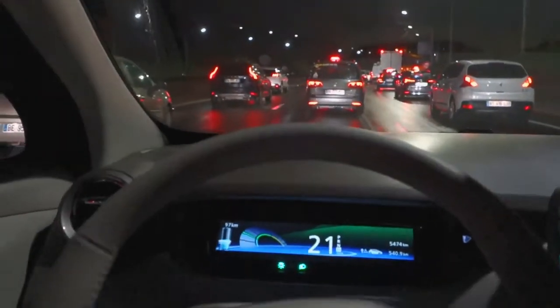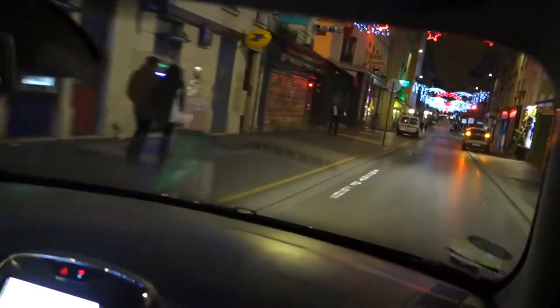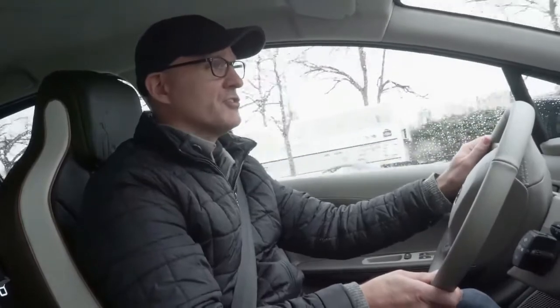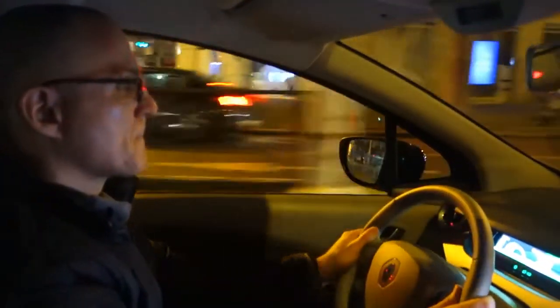Back in Paris is where the ZOE really shines. There are numerous spots you can recharge, and with a 200-mile plus city range, you probably wouldn't need to do so for up to a week. On top of that, it's just a fun car to drive in the city. It's quite small, so it's really zippy, it has great acceleration, and it's really an ideal car for me to drive in the city. The ZOE isn't perfect, of course.